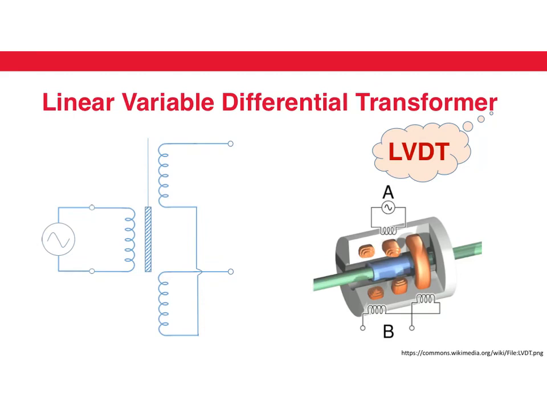A linear variable differential transformer, LVDT, is a sensor that uses mutual inductance to work. A schematic of an LVDT is shown here in this figure on the left. A practical embodiment of the sensor is more close to the figure that is shown on the right. An LVDT consists of three coils, 1, 2, and 3. The first coil is a primary coil in which a sinusoidal current is made to run using a source. The magnetic field induced by the current flows through the two secondary coils.